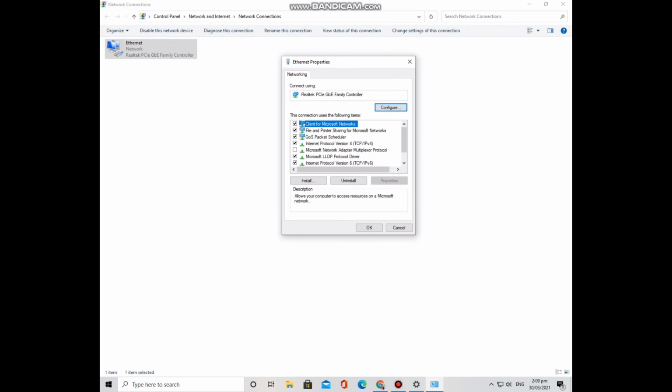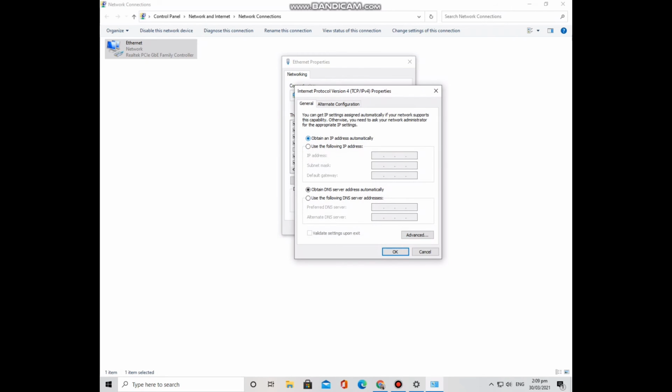then select Internet Protocol Version 4 (TCP/IPv4), and then Use the following IP address, then assign 192.168.1.143. For the subnet mask, it will automatically be filled in. The default gateway is 192.168.1.1.